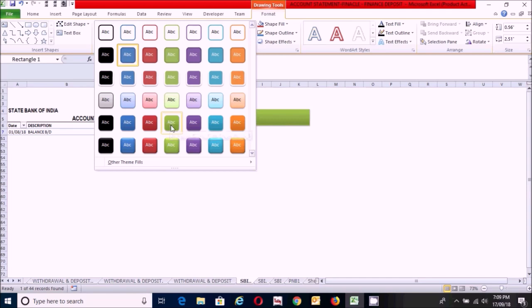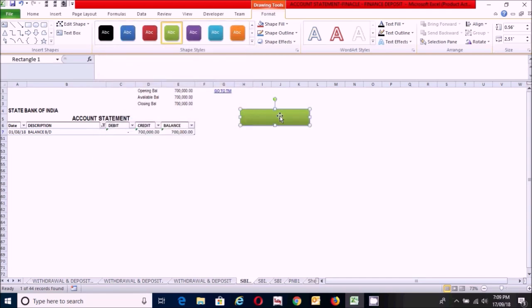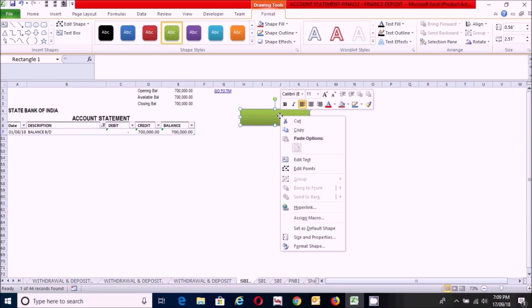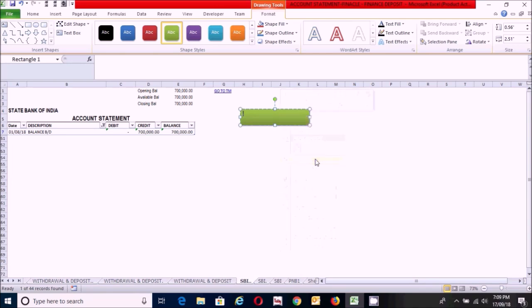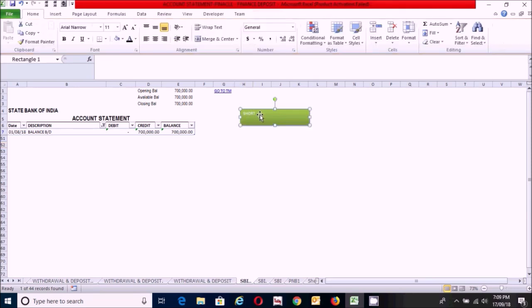I'm going to choose this one, and right click of your mouse and click on edit text and write any name you want. I'm going to write sort. Go to the home tab and click on increase font size. Now make this centered and bold.